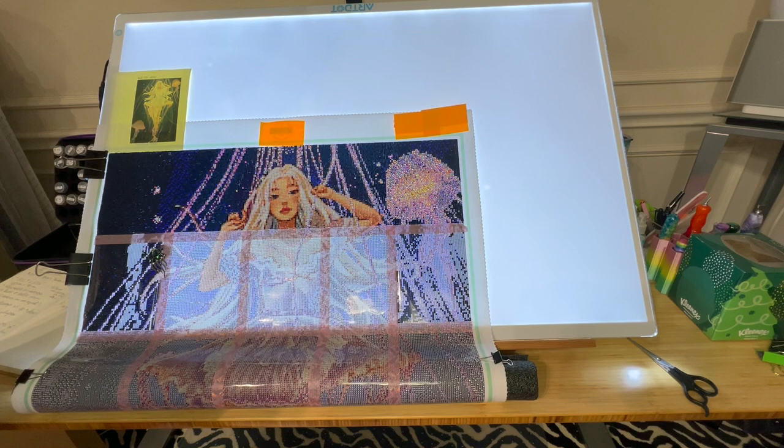Let's see how the symbols look close up with the light pad. Here we have an extreme close-up of the symbols — the light pad is not turned on yet, so you can see what the symbols look like without any enhancements. I'm going to turn on the lowest setting. That's what it looks like on the lowest setting and the symbols still look great to me — it doesn't make them look worse. Here is setting number two, and then the higher one — you can really see everything clearly. It also depends on the background of each symbol; some have a white background and others are a darker blue, so that makes a difference as well.